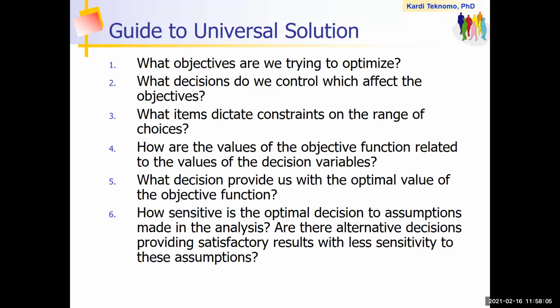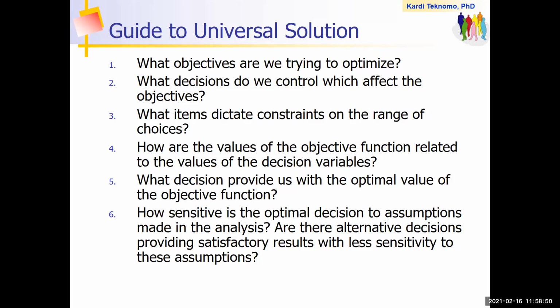Now you have the decision variables, usually x1, x2, x3, and so on, and you put them into the objective function. So number one, what is the objective that we want to optimize? Meaning you need to know whether you want to maximize or minimize. Number two, what decision do you want to control? That means you need to define your decision variables. Number three, you need to define the constraints. Number four, you need to define your objective function, which relates to the value of the decision variables.